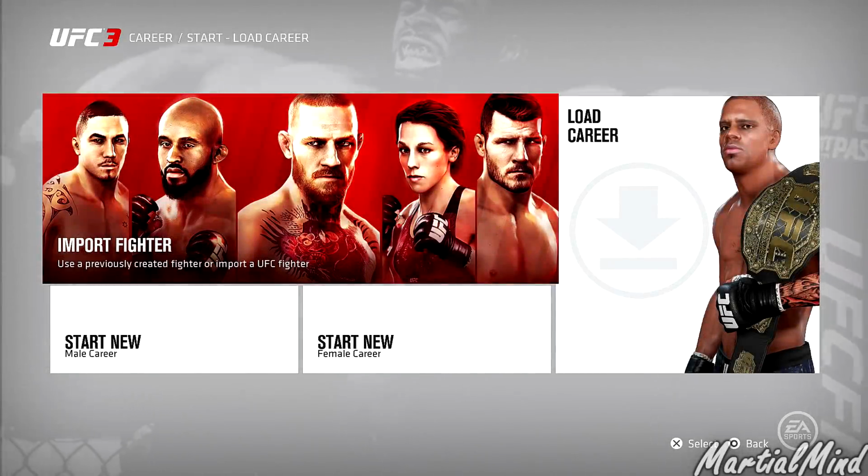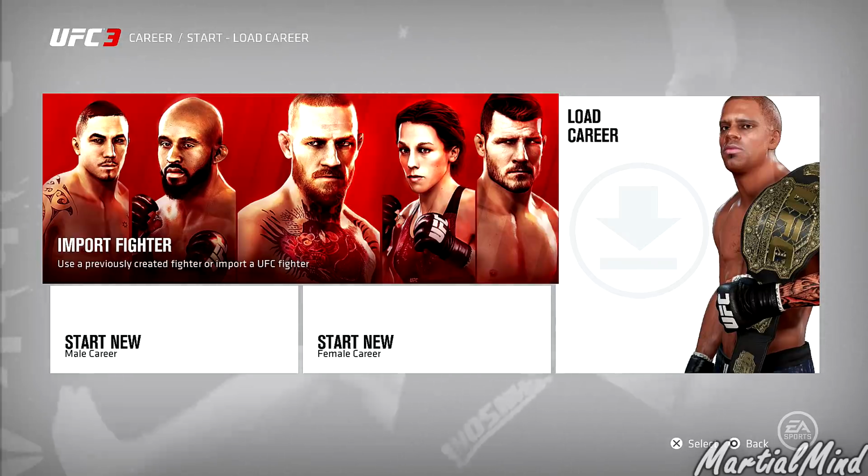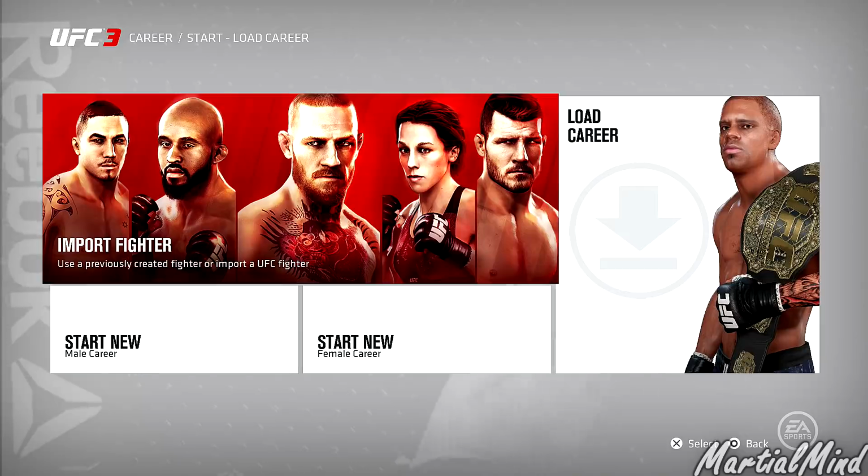EA Sports UFC 3 Career Mode. We already played through Career Mode once, using my fighter, Martial Mind. We became the greatest of all time. My fighter was a striker, mainly a kickboxer. But now I'm going to try to play through Career Mode again.